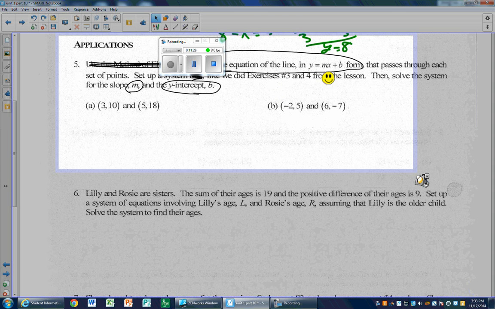And remember, and you're writing this down, m is the slope, and the slope is delta y over delta x. Rise over run. So I'm given a point. I'm going to write them above each other, one below the other, and subtract. Yes, I always subtract. So I took this point, I wrote it here. Negative 2 is the x value. This is the y value. Negative 2 minus 6 is negative 8. 5 minus negative 7 is positive 12.